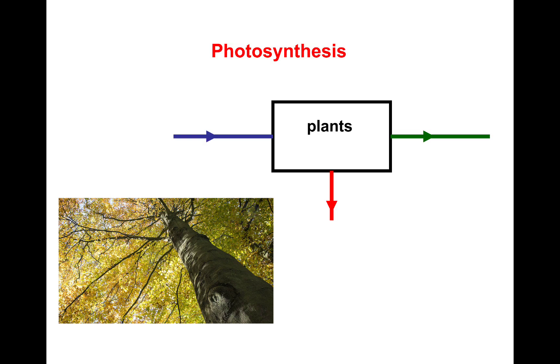This one, photosynthesis. So this is from biology. Let's pause and have a go at this one. It's light energy that goes in. So what useful energy do we get? Chemical energy, or chemical potential energy, stored in the leaves and used for photosynthesis. What about wasted energy? That's just heat energy, or thermal.